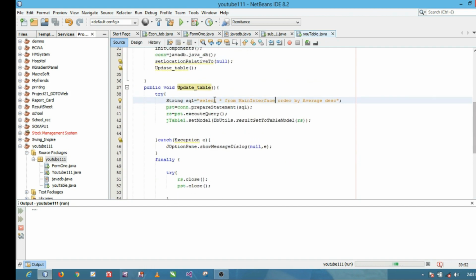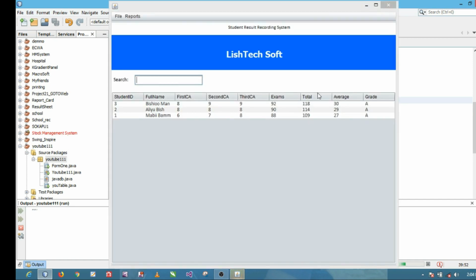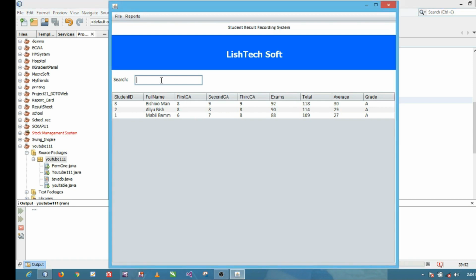Of course you can just select all from main interface, order by total in descending order. If you want the total to be in a descending order, you can just use total here. What I mean is, we're going to filter, do a search in between rows. If I come here, maybe I want to search for a student called Ali, I'll just write Ali, then just Ali will show. So this is what we are going to be programming.